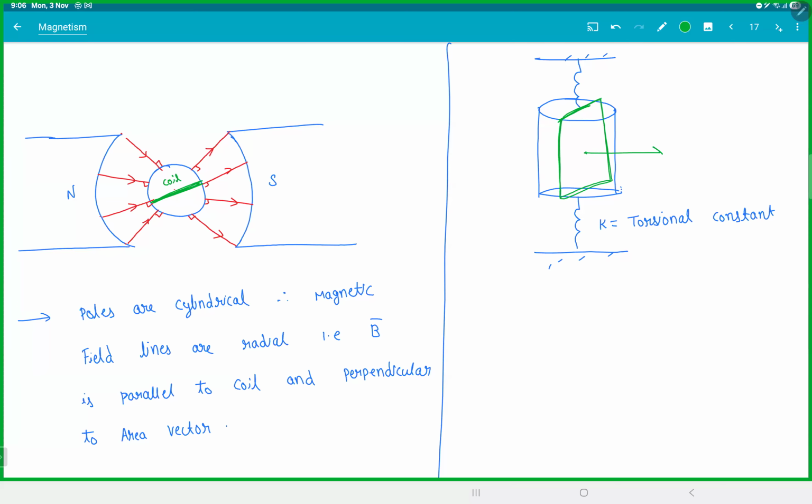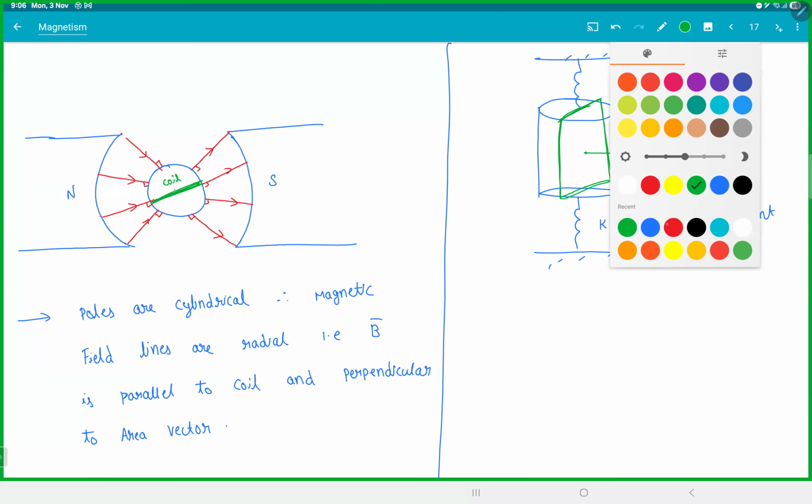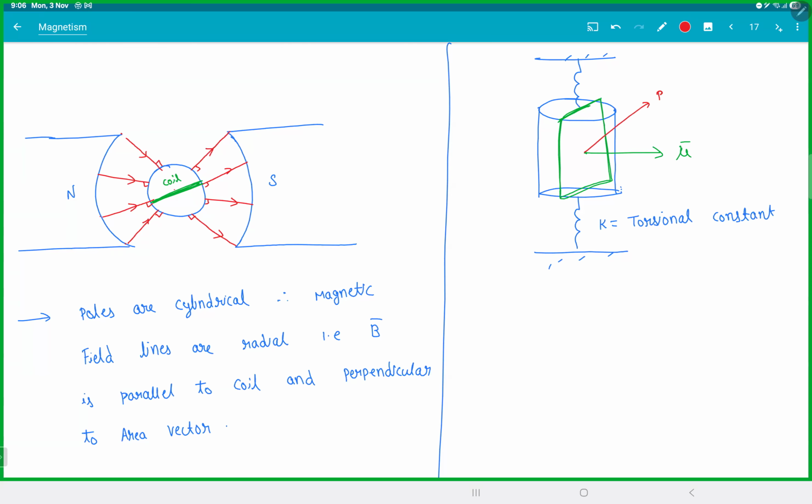So this coil will generate a magnetic moment, mu bar. And the magnetic field is always perpendicular to this. So what is the advantage? Think about this. If you send the current through the coil, won't the coil start rotating? If the coil rotates, normally what would have happened if you kept B constant? The theta would have changed, which means you will get different torques for different rotations.